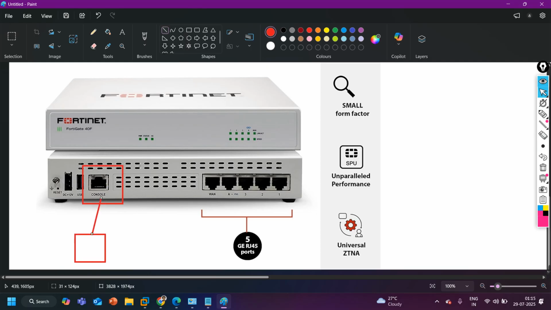For the management port, here we don't have a management port, so how will we access it in the GUI through web? You can use this LAN and WAN port for the GUI interface, as we don't have a management interface here. So here you can connect your laptop, like in the last video I had connected my laptop to port number 1, to access it through GUI. But on high-end boxes you will always find the management interface.